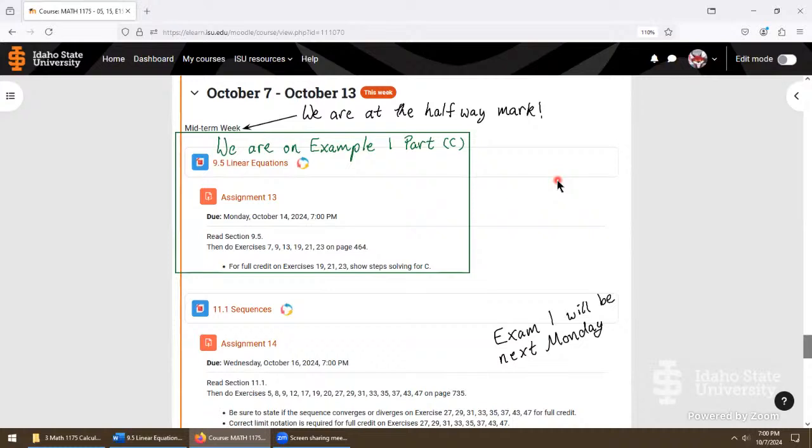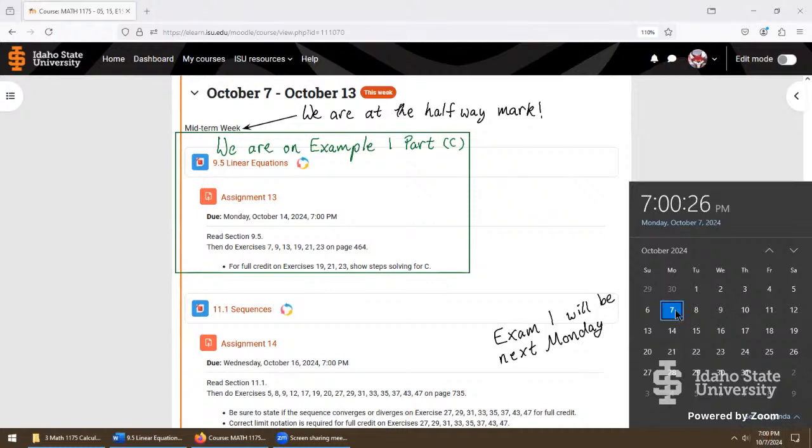We're at the halfway mark, so congratulations is definitely in order. I hope your midterm week isn't going too crazy. For us, it's just going to be a kind of ordinary week. We'll get through work on Monday, Wednesday, Thursday, and then next week we'll have our first exam, so not in midterm week. That means all we're going to be really doing for midterms is on Friday, the 11th, I'll just be reporting your current course grade as your midterm grade. So that's just going to take into account exam one and all the homeworks that are due up to that point.